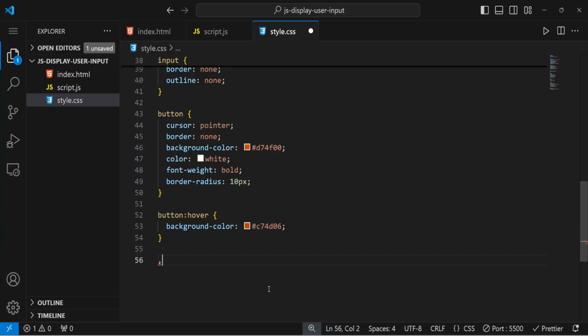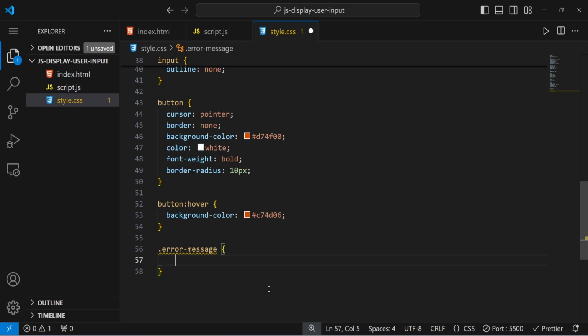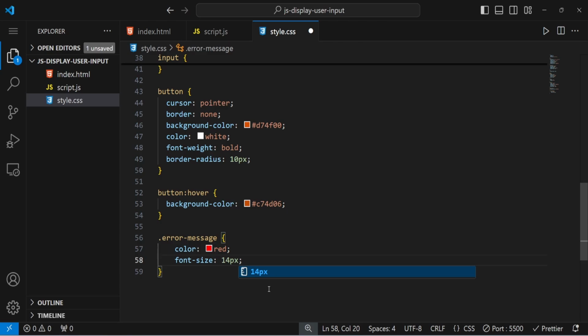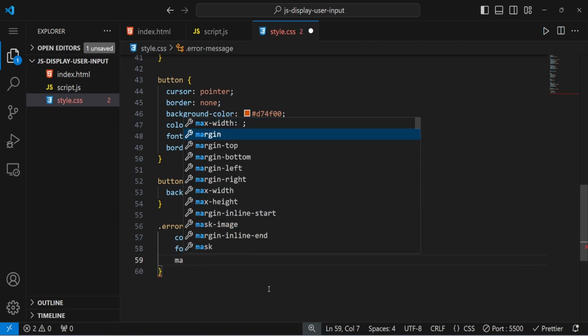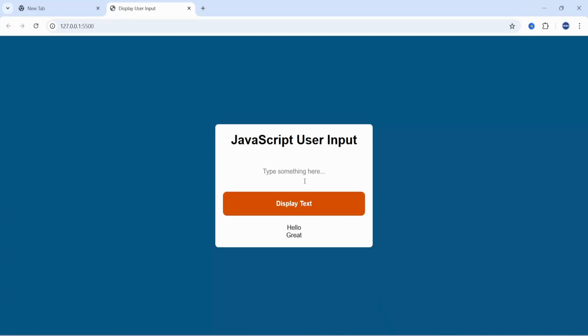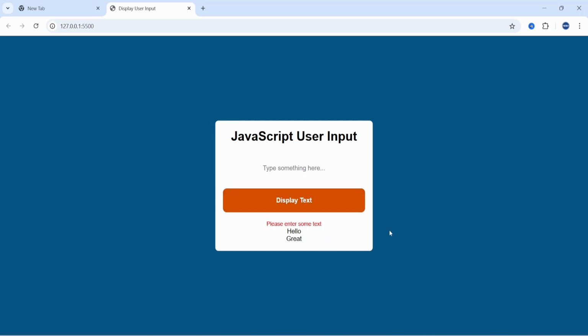And for error message, we need to say color will be red, font size, let's say, will be 14 pixels, and let's say margin top will be 10 pixels. Actually, let's check if an error appears. So now I will try to send an empty text. And we see this error.